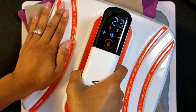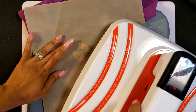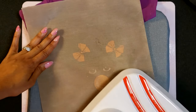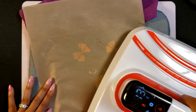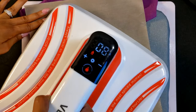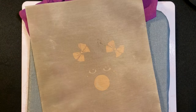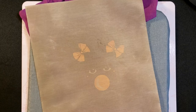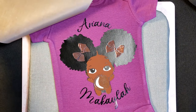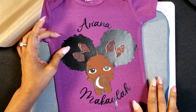Now let's do one really really good press. I want to get the wrinkles out — they are really bothering me. It's really in the afro and her little afro puffs, I really want to try to get that as flat as possible. This has definitely been a learning experience. I don't know how much I will be doing this type of layering, and Lord knows people do far more layers than this.